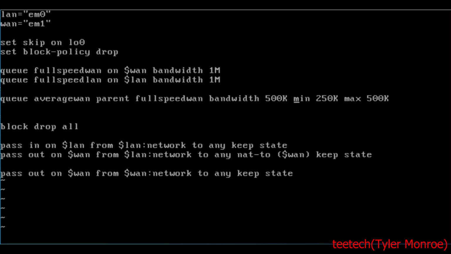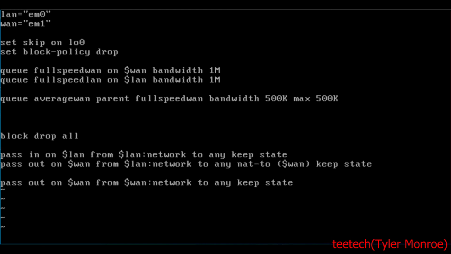And that's what I experienced. So the only one you actually want to specify here is max. So this is the entirety of the queue, and then we can say you can use up to this. All right, and this is the one for the WAN right now. So that's what we're going to have there.